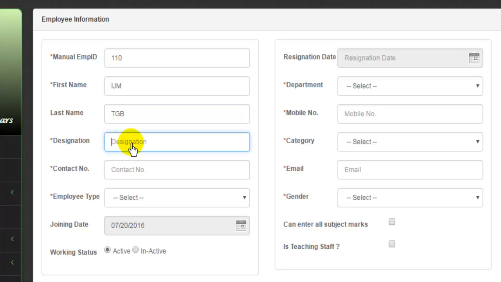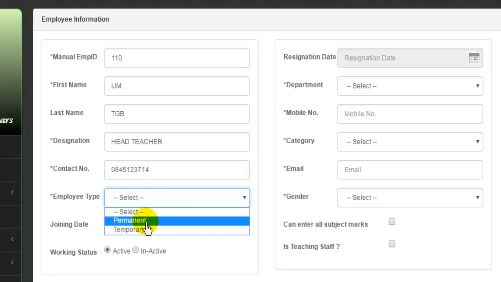And designation would be, let's say, the headmaster, maybe, yeah, or maybe the head teacher. Okay, contact number, let's choose any contact number here, and the employee type, whether it is a permanent or a temporary employee.